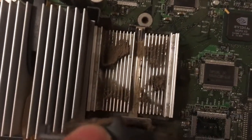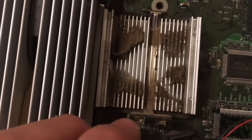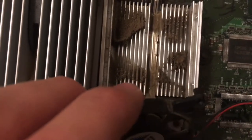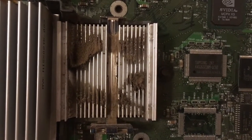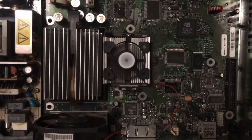So I just took out the screws and lifted it up, and it is absolutely filthy. I wonder if it would be quieter just by removing all this gunk in here, possibly, but I'll just have to see. So I'll clean all this off outside again. Probably should have done this while I was cleaning the board the first time, but I guess I just overlooked it. Yeah, after cleaning it, it's still pretty loud.